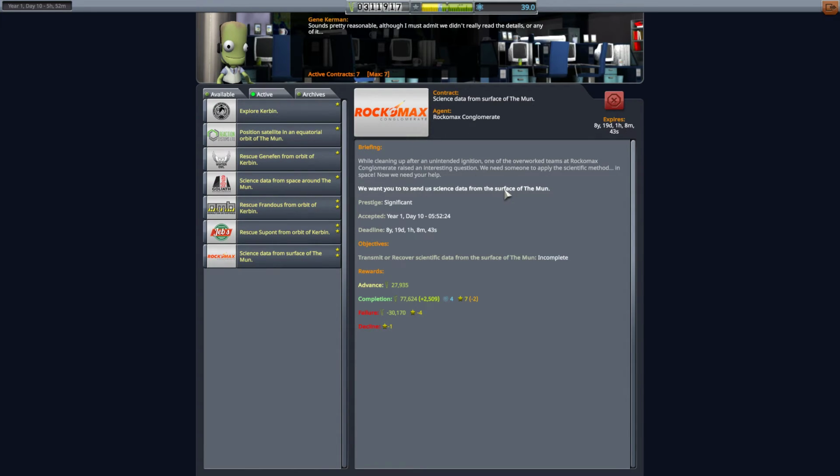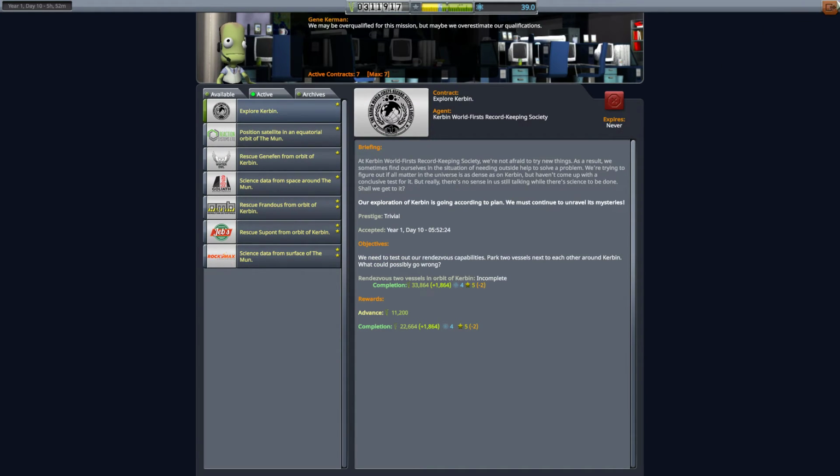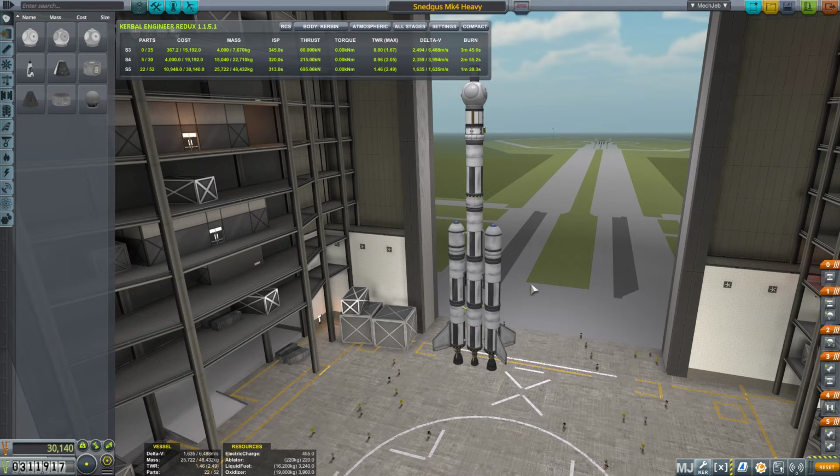We are at our seven max contracts. The most efficient way we can do this, and I'm not sure we'll have enough fuel to do this all in one go. Now that I think about it, this is going to be a pretty tall order, but rescuing these three guys and rendezvousing in orbit over Kerbin will probably be the most efficient way to do this. So, because we definitely are going to have ourselves some fuel issues, we should be basing it on the Mark IV Heavy.